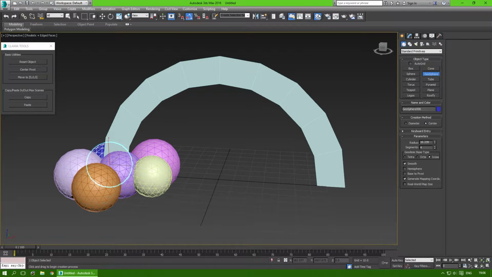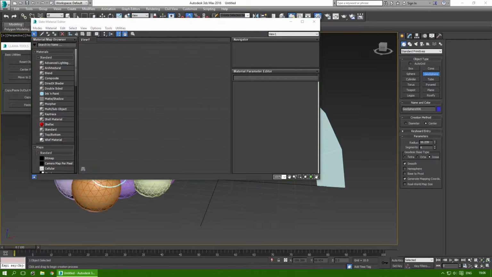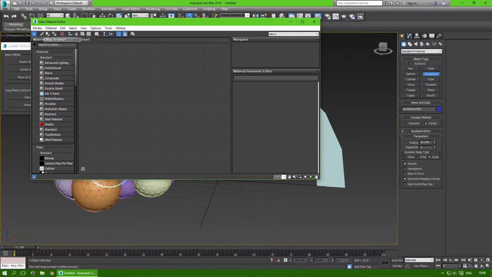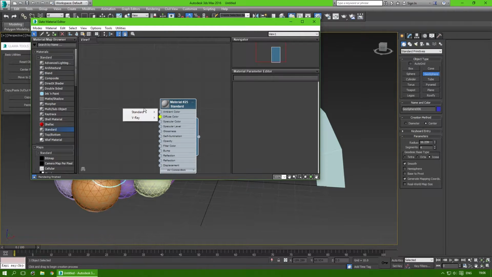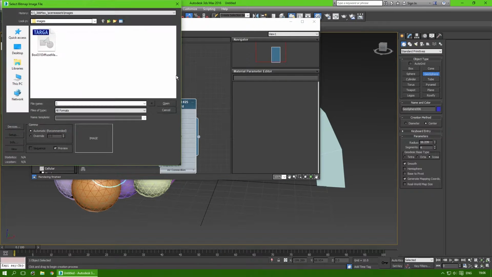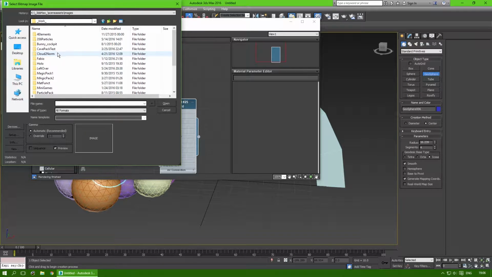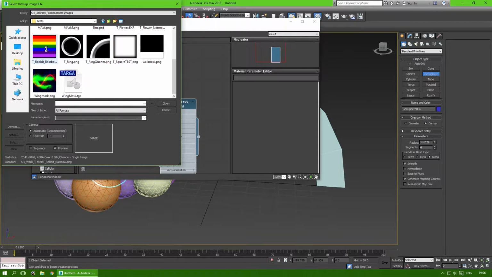And since I already got a texture somewhere, let's see if I can actually just get it in. No, of course not. Standard, diffuse, bitmap. And I want 3ds Max to be on work, tests. There should be a rainbow here. There we go.